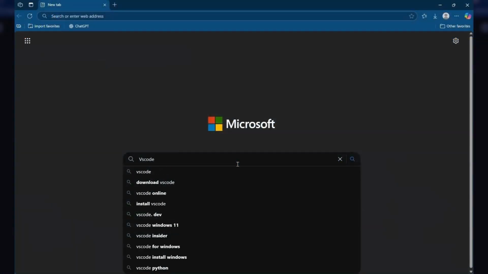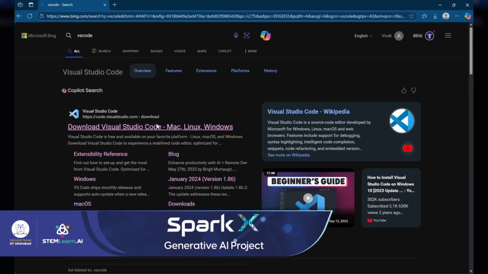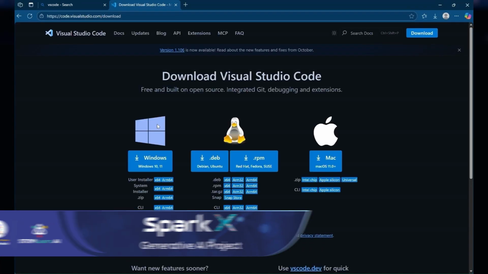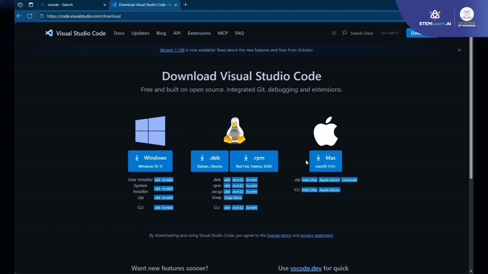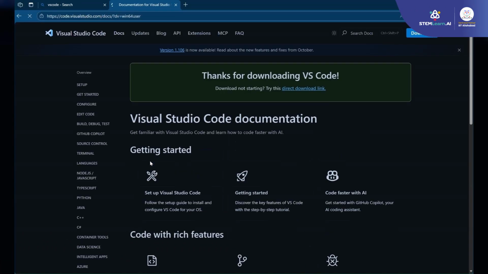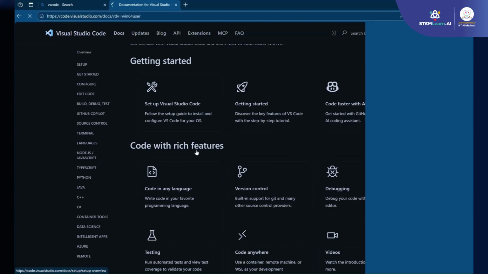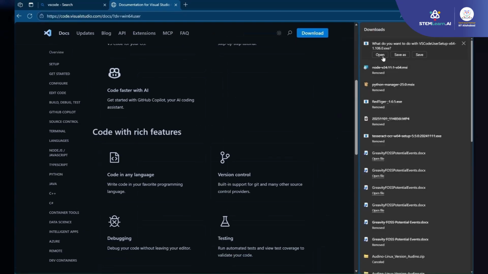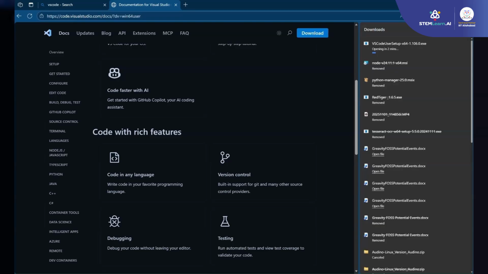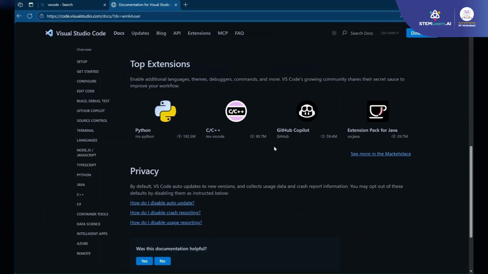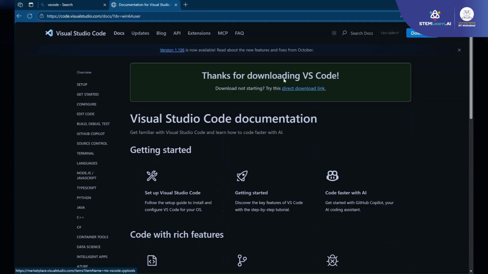So this is a tutorial for installation of dependencies for the SafeMate project. It's a tutorial project. So first of all, we will search VS Code on Google or Bing or whatever you are using. Then go to its website, and then we will most probably click on Windows since we are installing on Windows, and then click on download.